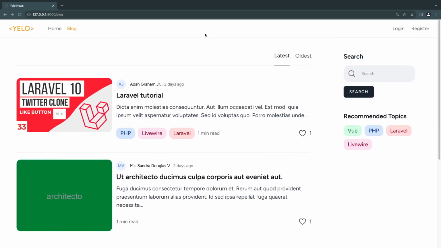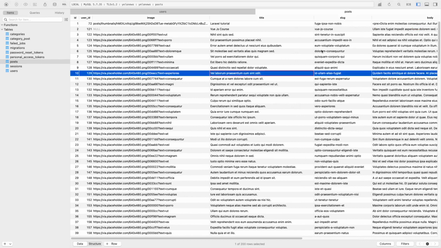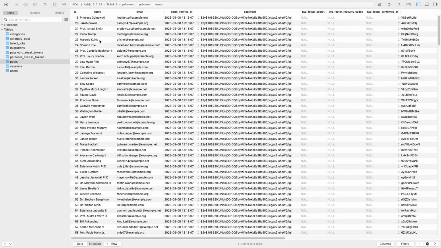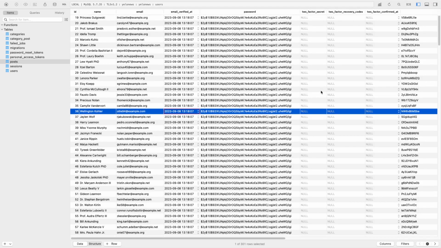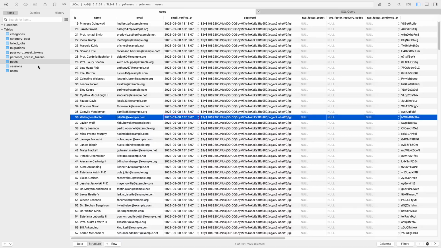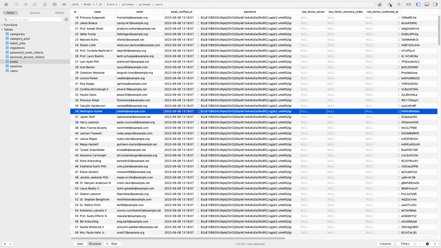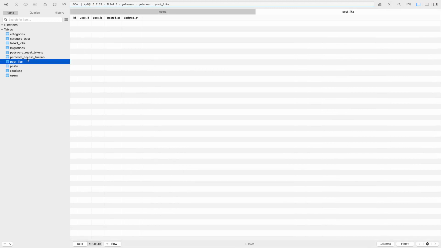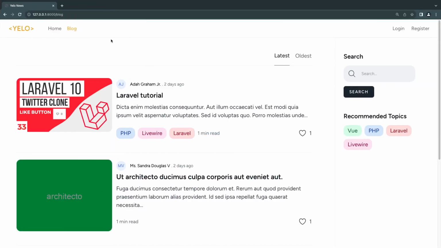So I'm not sure if I have my database ready here. I do have Table Plus over here, guys, and I do apologize if it's too small. For some reason, Table Plus does not have a zoom functionality. We can only zoom inside this query section, which I'm not sure why only here. It doesn't zoom anywhere else. But basically now if I reload, we should have our post like. Okay, so this is the table we just created, so we can test if it's working or not.